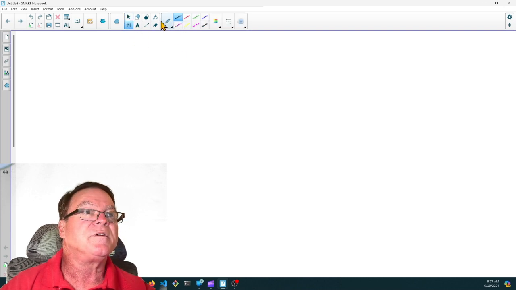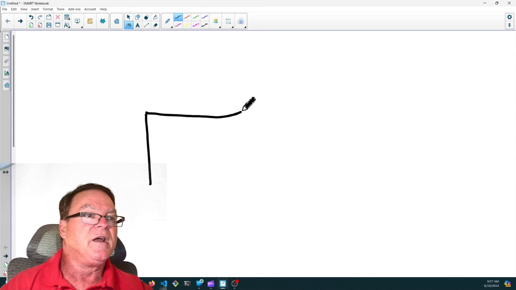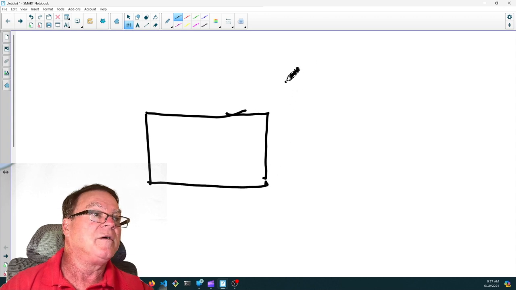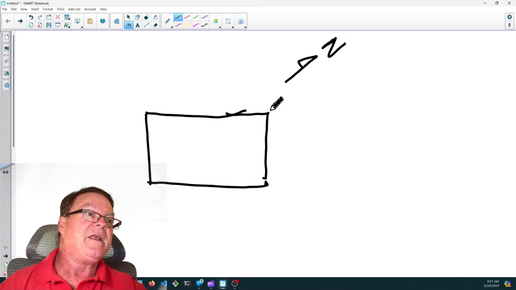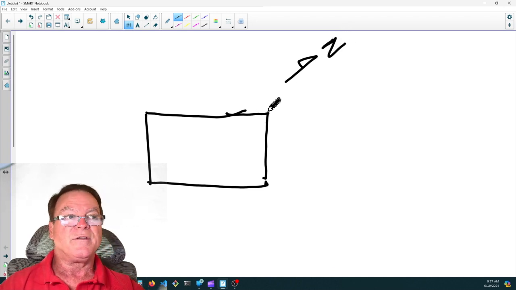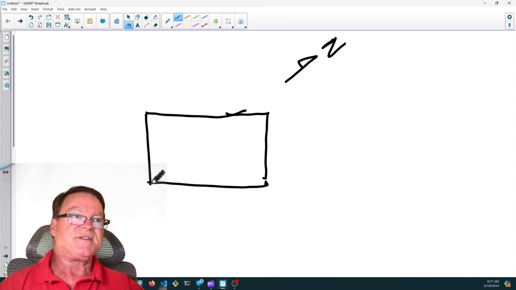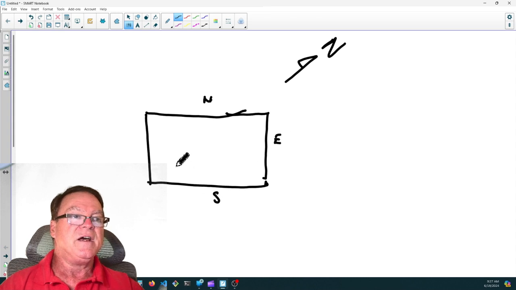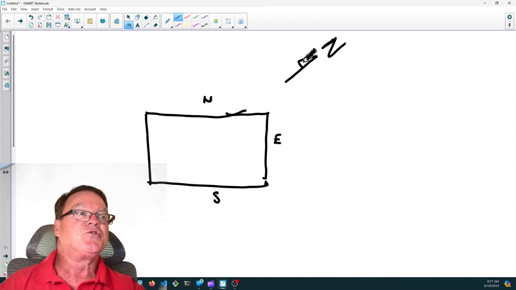Sometimes this is the building and it looks like it's square with the roads or what have you, but they might say this is north, meaning that this corner is facing north and this corner is facing south. They might call this the north face and the east face and the south face, but this is true north.